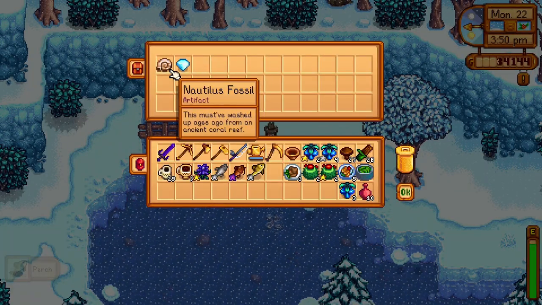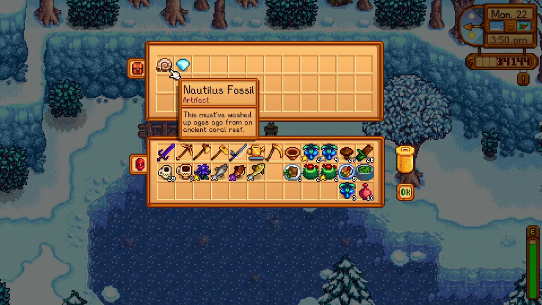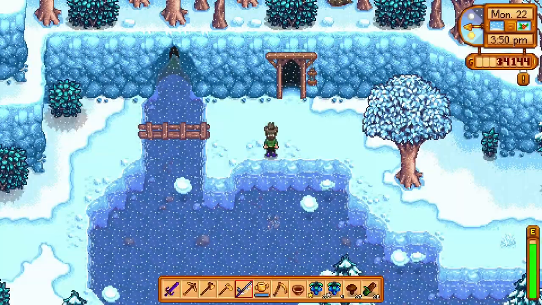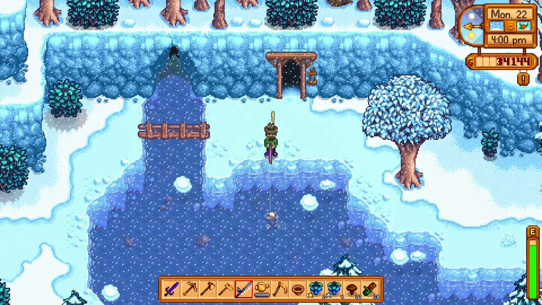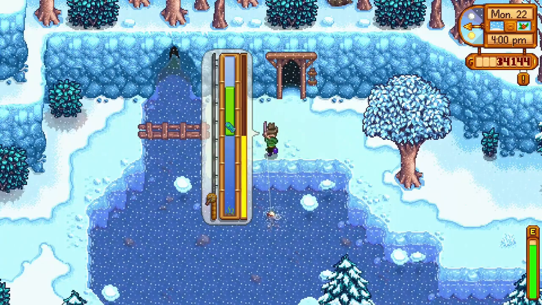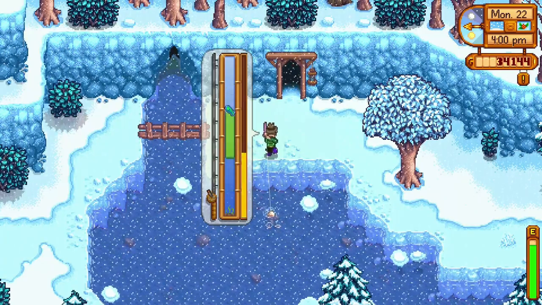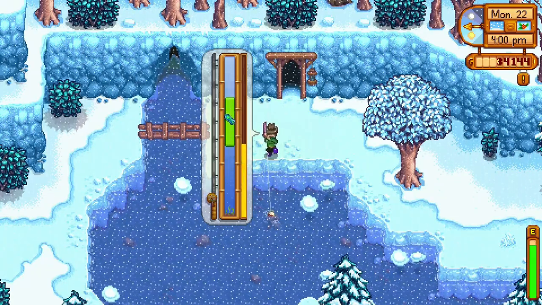A Nautilus fossil. I know about the Nautilus shell, but have I gotten the fossil ever? I don't know. Well, I guess it's time to find out eventually. Whoop, okay. Alright, you've shown you know how to play the game, fish. Let's keep this civil, shall we? Oh, jeez. Oh, jeez. Okay, alright.